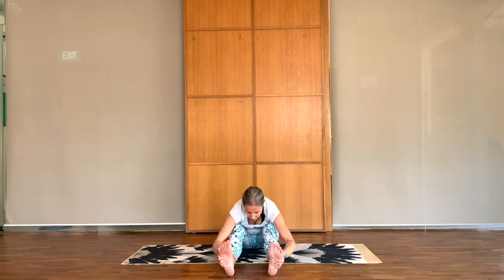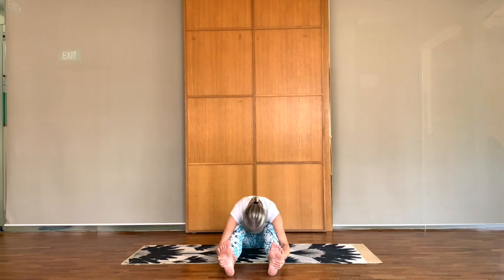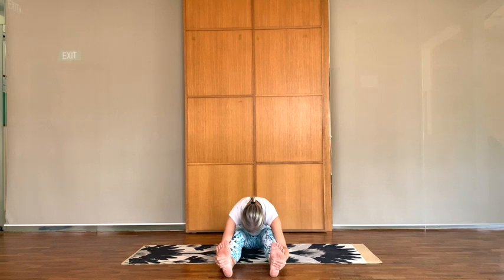And round your back. Let your head rest. Try and keep your neck in line with the rest of your spine. So if you're upright, then just keep looking forward. But if you're folding forward, then look down and experiment with possibly coming a little deeper into the stretch as you move your toes towards your head. Feet apart is a really good way to do this pose. It makes it a little more accessible.